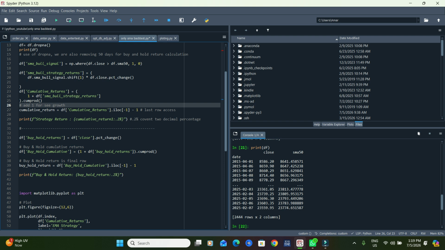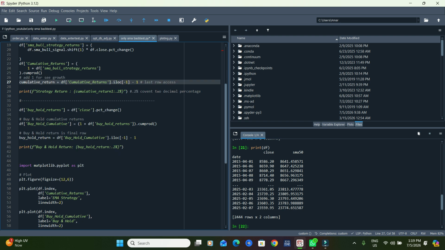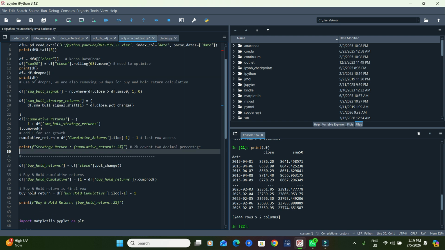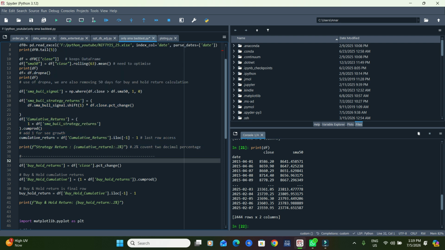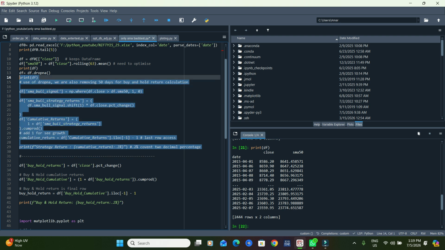Next we access the last row of this cumulative column, which tells how much return the strategy gives. The last row of this column is accessed with -1, giving the return, how much the strategy is earning. Then we print it, converting into percentage with 0.2 formatting. Let's run this code first of all and see how it works.